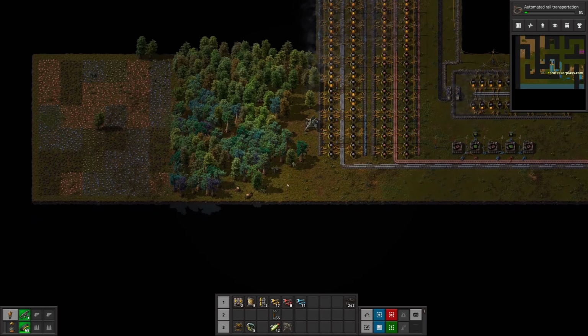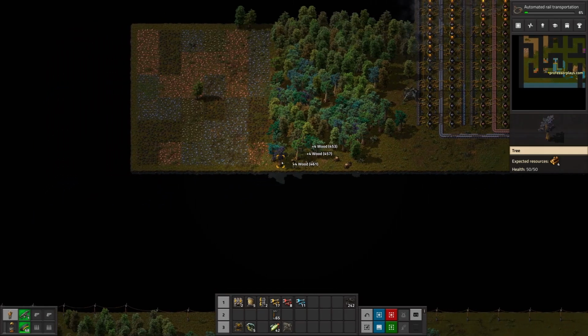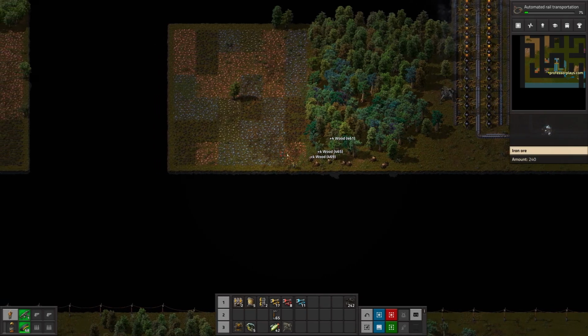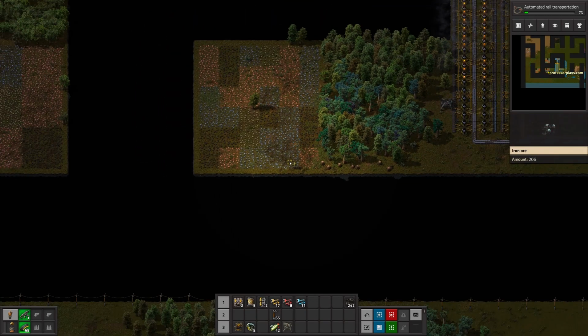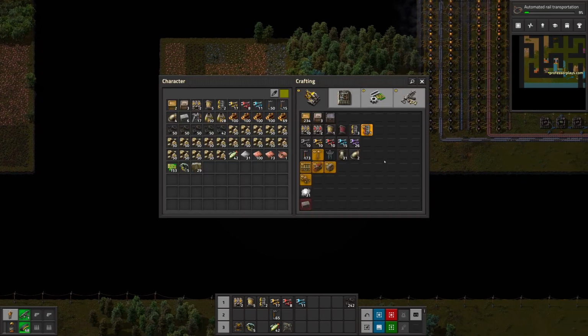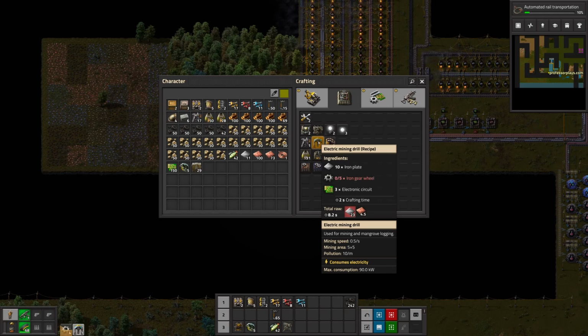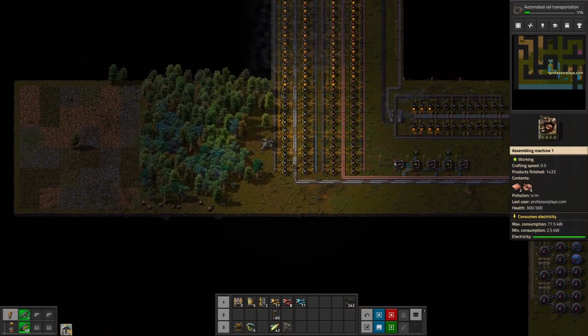Let me see if I can put some mining drills over here. I noticed it before when I looked at it, if you can tell, the ore doesn't look dense on the ground, and it's not. Oh, I don't even have any mining drills. I can't put mining drills without them. Yeah, but the ore is not very dense at all.